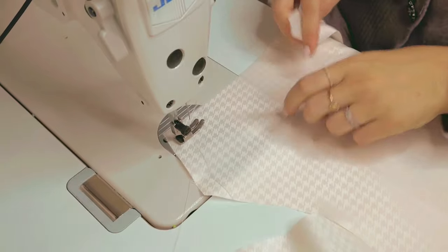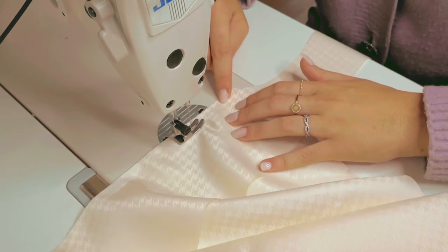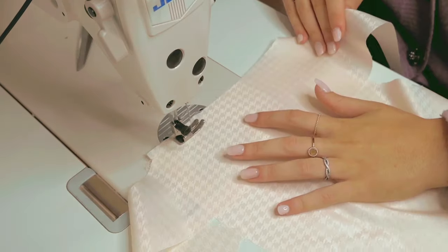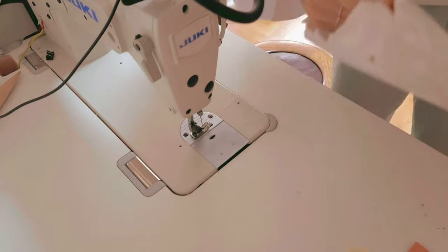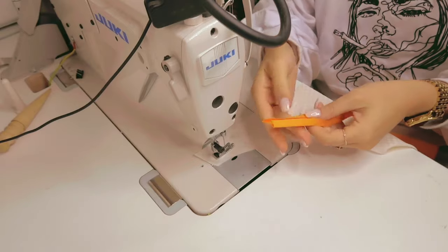So done with the buttonholes, it would be natural to just sew the buttons in, but before you can do that, you have to do the lining. So that's what I'm doing right here. I'm just gonna sew all the lining pieces together, so I have a big lining piece, which I'm gonna attach to the facing of the trench coat. The lining will be hemmed with a bias binding.